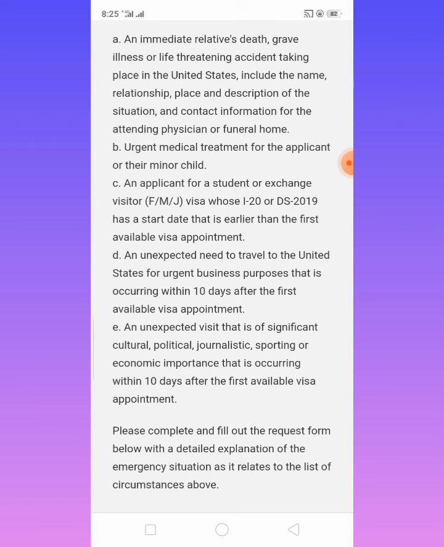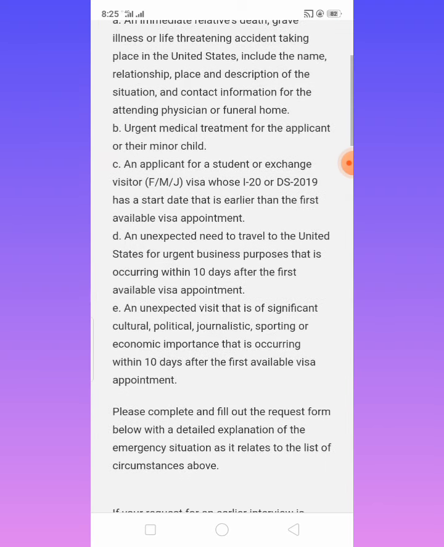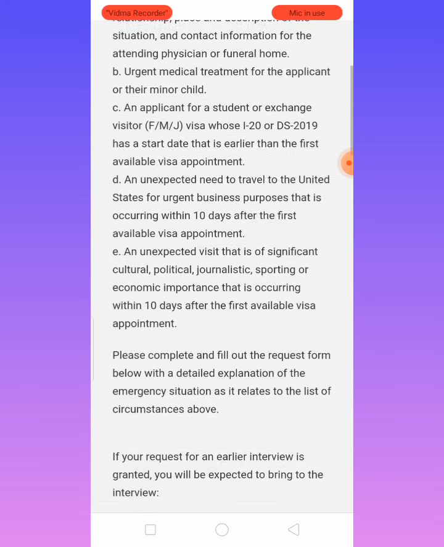Then D, an expected need to travel to the United States for urgent business purposes occurring within 10 days after the first available visa appointment. Then E, an expected visit of significant cultural, political, journalistic, sporting, or economic importance occurring within 10 days after the first available visa appointment.